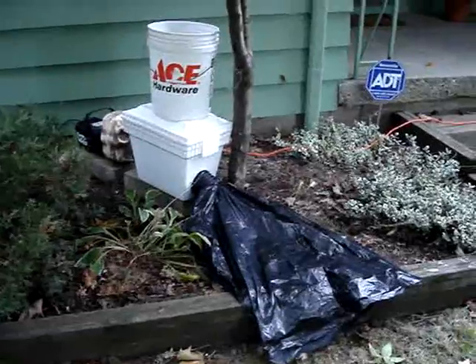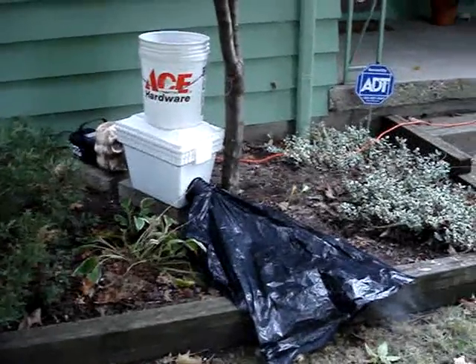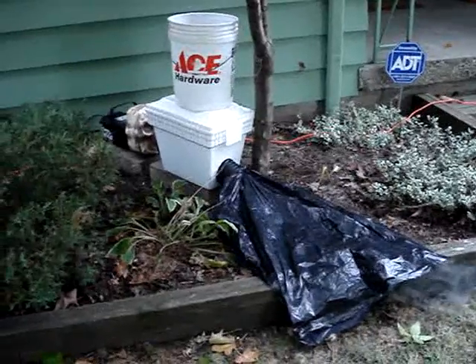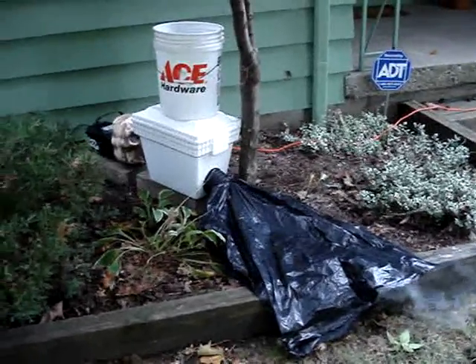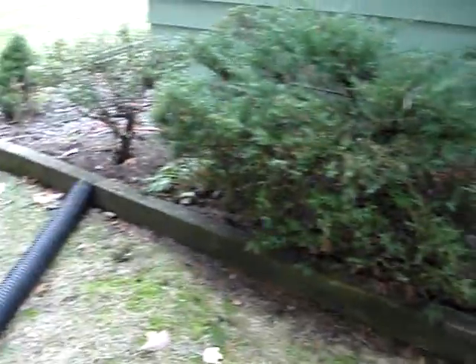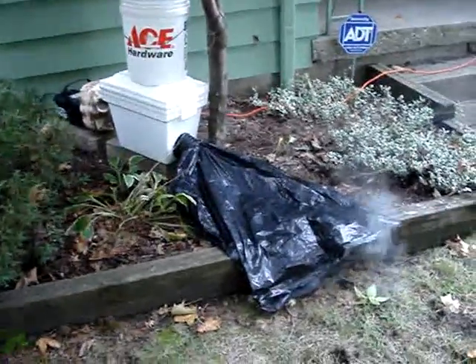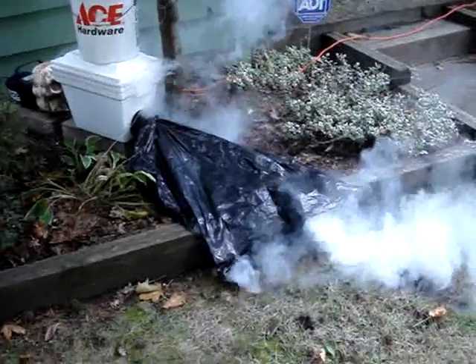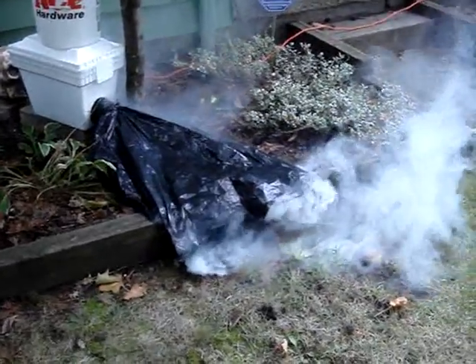The downside of this setup is that the unit is obviously much more noticeable, whereas when it's off in the corner you can always drape some black cloth over it or something to make it not stand out. If I have it right here I could possibly move it over. But here we go — hmm, that was a pretty wimpy burst.